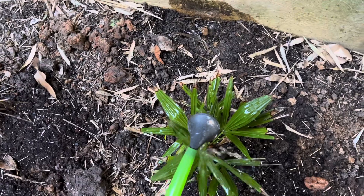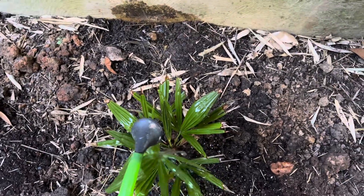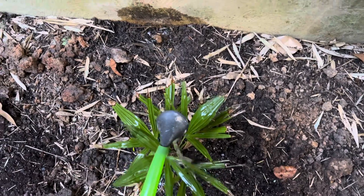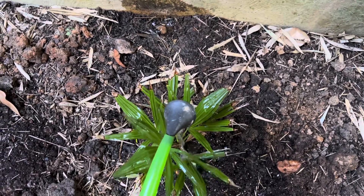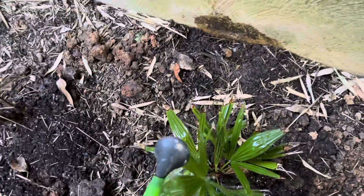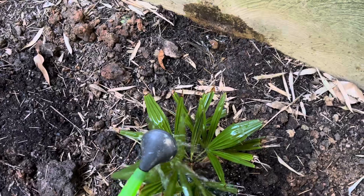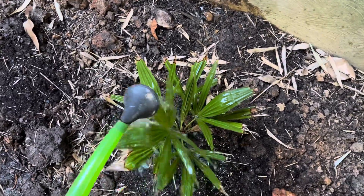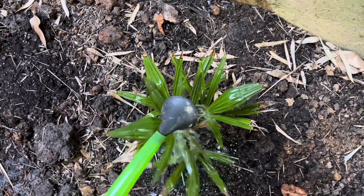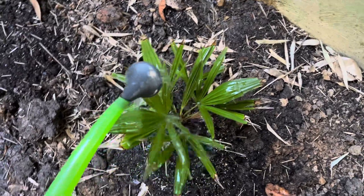The vast majority of palms come from wet climates, if not rainforest climates. It's just very, very important to keep them well-watered. It's kind of hard to overwater, even with trachycarpus, but especially with sabal and needle palms — I find it's kind of impossible to overwater them. It's very possible to underwater them, especially after transplanting when the roots are just getting adjusted and it's harder for them to soak up water.